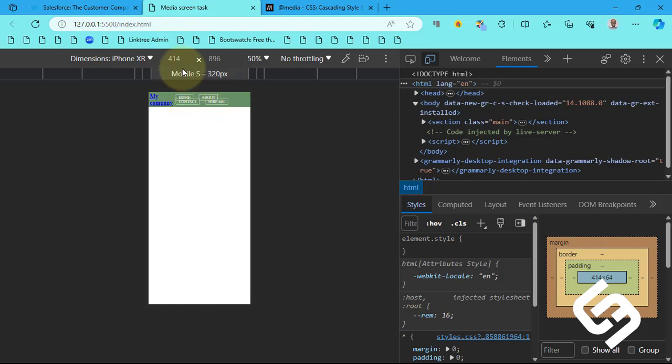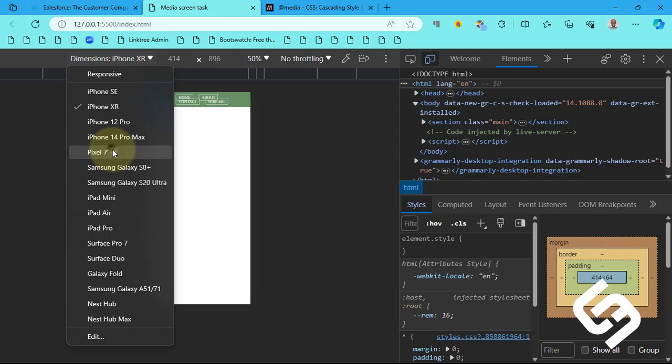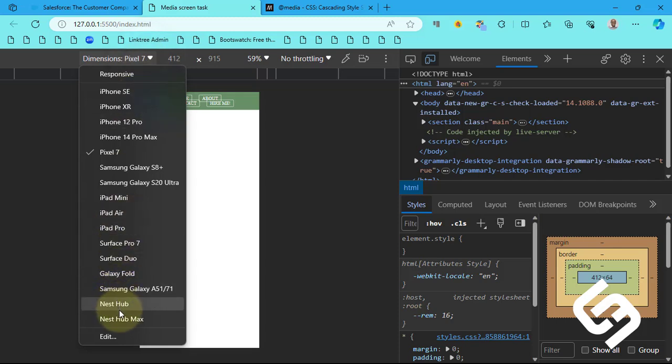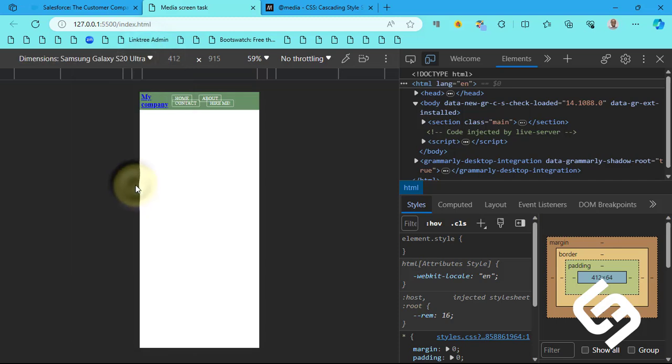This is the beauty of media queries. So the first screen we want to write for is 414. Then let's go to Pixel 7, which is 412. As you can see, it doesn't make any sense. And then Galaxy S20 Ultra or something. All of them are in the neighborhood of 412 width, right? So what we want to do now is go and grab the provision of, let's say, 420. We don't want this to show, but we want the hamburger to show somewhere.